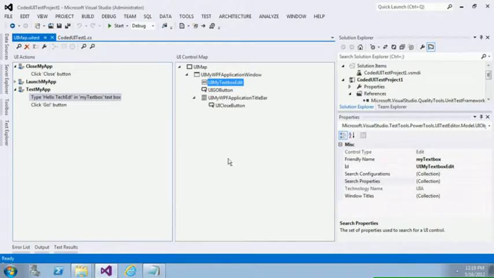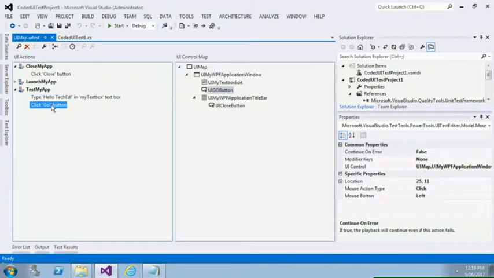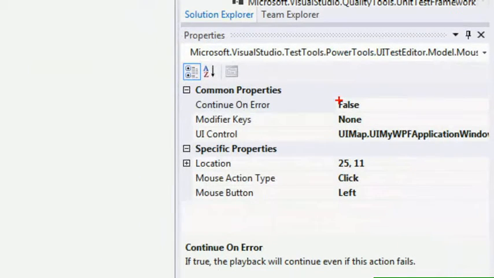We don't always fail the test. In fact, if you select an action over here, then you have the option of overriding the continue on fail event. And so by default, if we can't execute an action or we don't find a control that we're trying to assert on, something along those lines, we'll fail. And once you fail the test, you're out of the test, just like you are with a unit test or another type of test within Visual Studio.